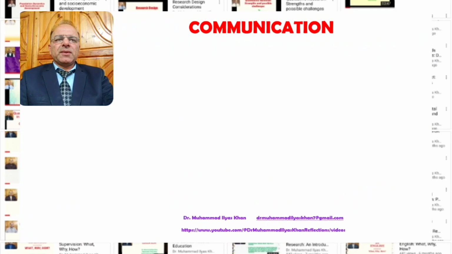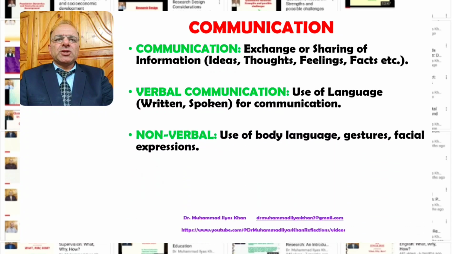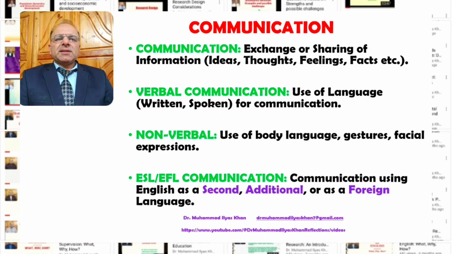So first of all, what is communication generally? Communication basically is the exchange or sharing of information, ideas, thoughts, feelings, facts, etc. Generally, communication has two main types: verbal communication, which is the use of language, written or spoken, for communication, and non-verbal communication, which is the use of body language, gestures, or facial expressions, etc.